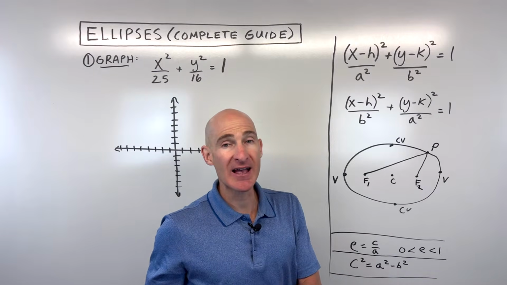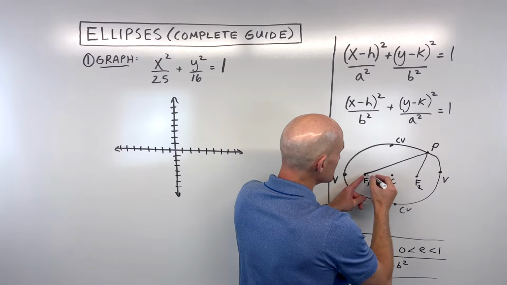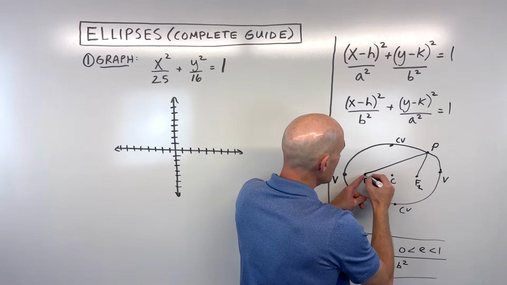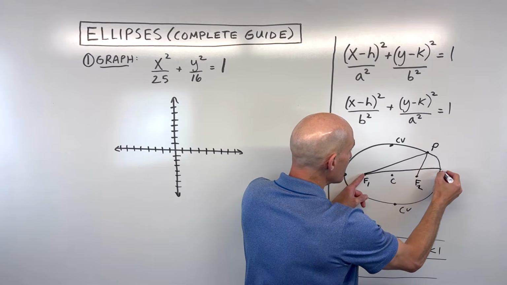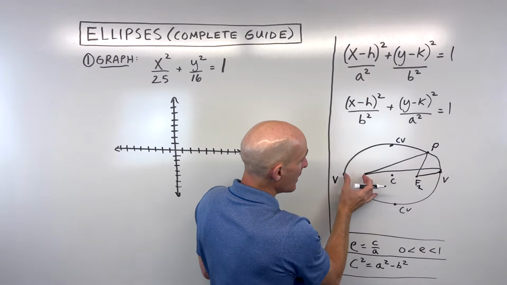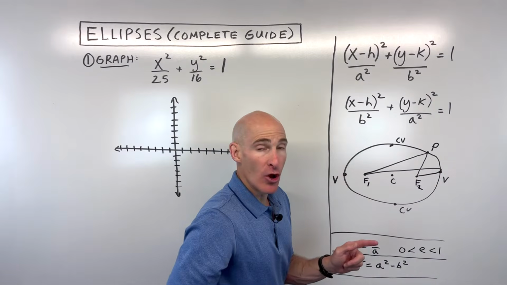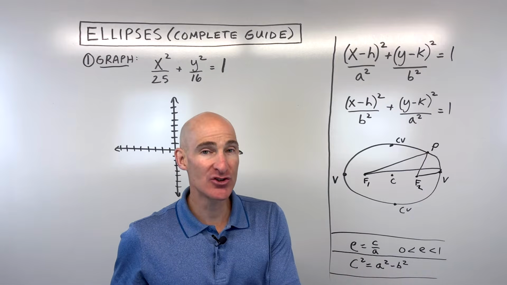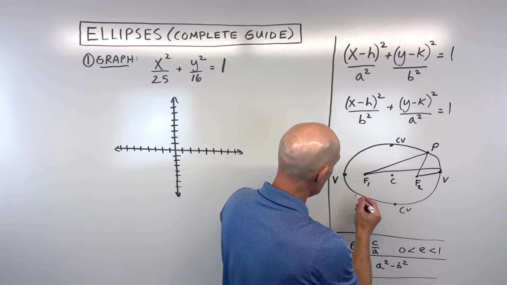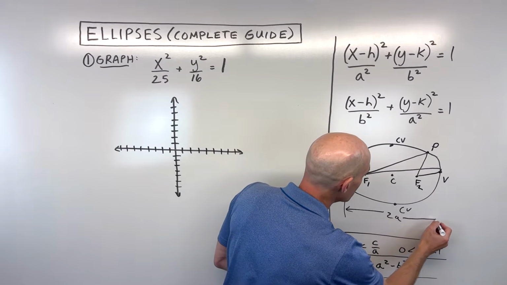It's always a constant. And what you'll notice is, as this point moves along this ellipse, say for example right here, this string goes like this, and then it wraps back around here. Now if you were to cut off this little piece right here and put it over here, that gives us the length of this longer axis, which we call the major axis. And that length there is called 2a. So let's draw that on our diagram here.